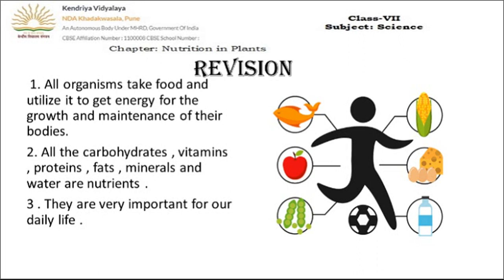And that energy we use for doing our daily work. That energy is used for our growth, and that energy is also used for maintaining all our body parts. If we get some cut, then that energy is used to cover it up. So for maintaining the body, for growth, for development, we need food, because food gives us the energy. The food is broken down in the body and energy is given out.